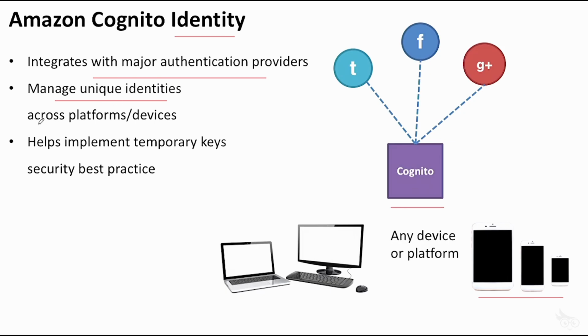talked about before. So in the cases where we have mobile applications that need access to other Amazon services, we can leverage that single sign-on, log in with Facebook, log in with Twitter, and then leveraging Cognito and the Security Token Service, we can implement temporary keys and deliver those temporary credentials back to our mobile application, and then allow our mobile application to call other AWS services directly, such as Amazon Simple Storage Service, Amazon DynamoDB, and so on.